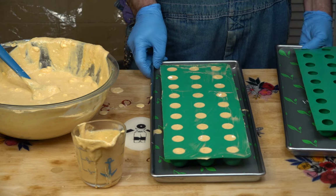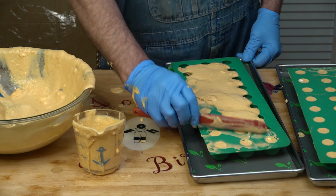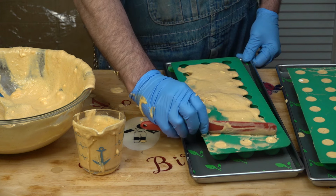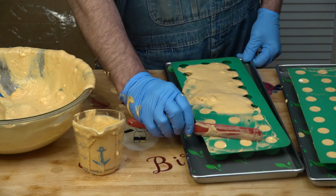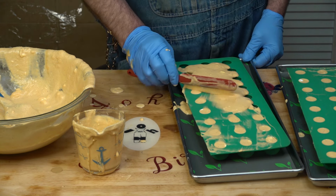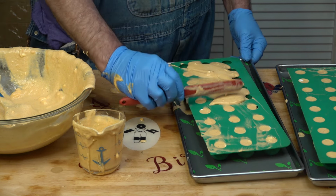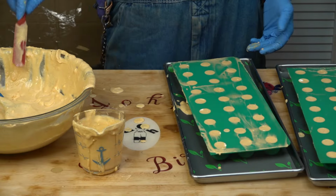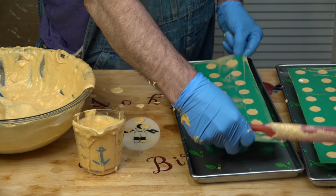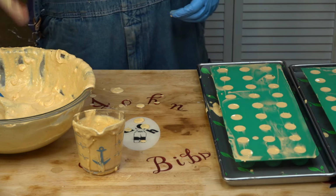All right, there's one mold. Those little chunks of whipped cream, we're just leaving those in there because that does add a nice little texture when we freeze dry that. All right, there's two. We got plenty left over. Let me wipe this down.